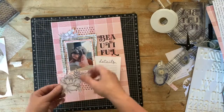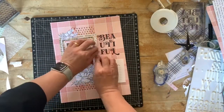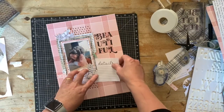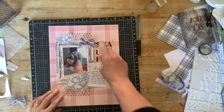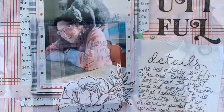So just two strips of the tape there, and then placing it so it's overlapping the photo, and once I've done the details on my journaling card, it will tuck in there. So I've also added the ribbon and a couple of julep gems around the page as well.